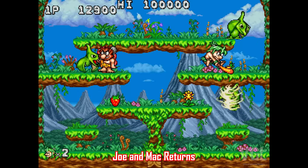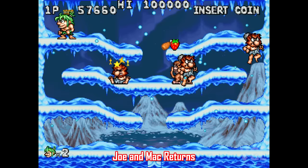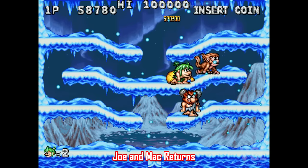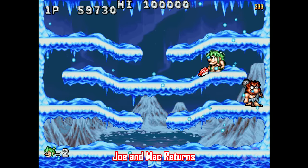Joe & Mac Returns is a continuation of the Joe & Mac series made by Data East in 1994, and it's pretty much just a Joe & Mac version of the game Tumble Pop, which means it's a single-screen platformer where you're gunning for the high score by clearing each screen of enemies.